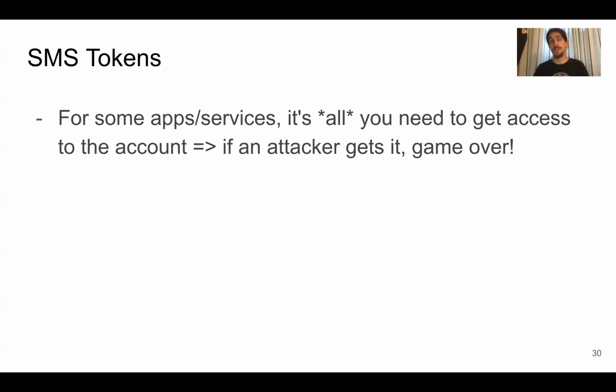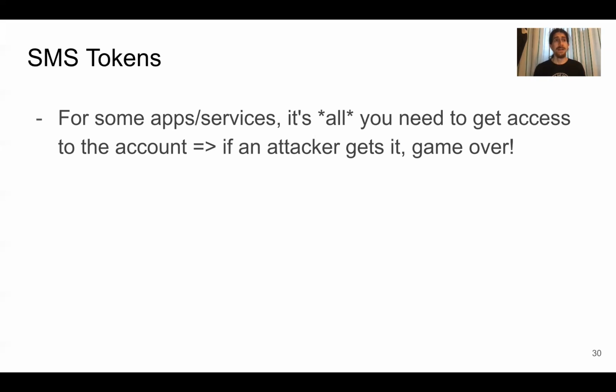This is the case, or was the case, for WhatsApp, for Signal. Now, WhatsApp and Signal try to push you to set up a PIN, so that once you receive a token, putting in the token is not enough, you need to put the PIN. But my understanding is that by default, that's not the case, at least on WhatsApp. I could be wrong. Up to last year, it was not the case.